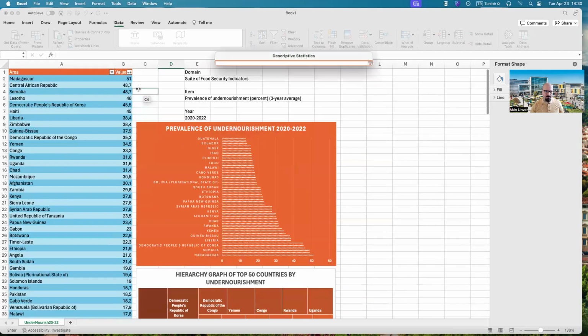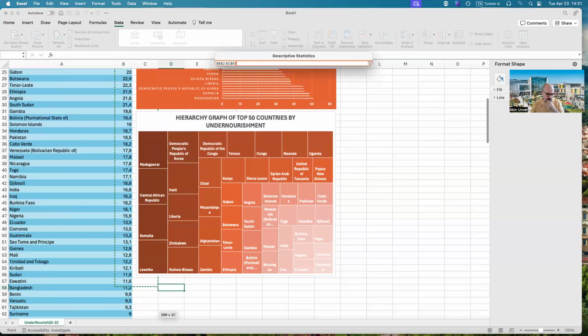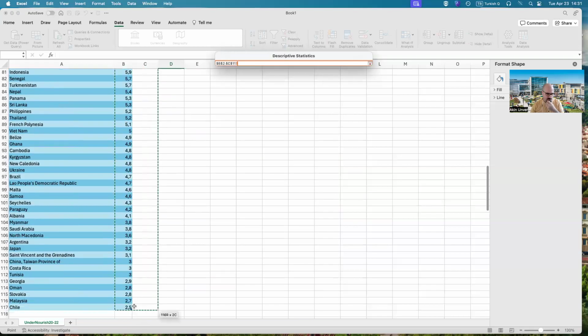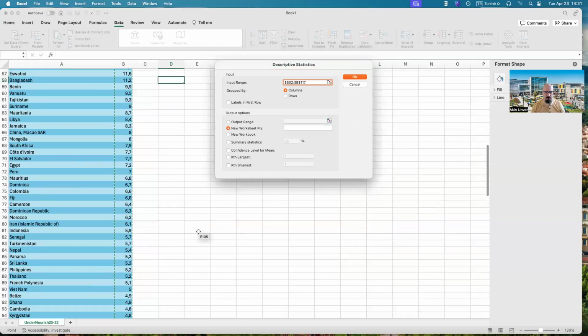So I'm not selecting the header. I'm also not selecting countries. I'm purely selecting the numerical values. Beginning with B2, Madagascar 51, I'm scrolling all the way down to the end of the data, B117. This is my range.